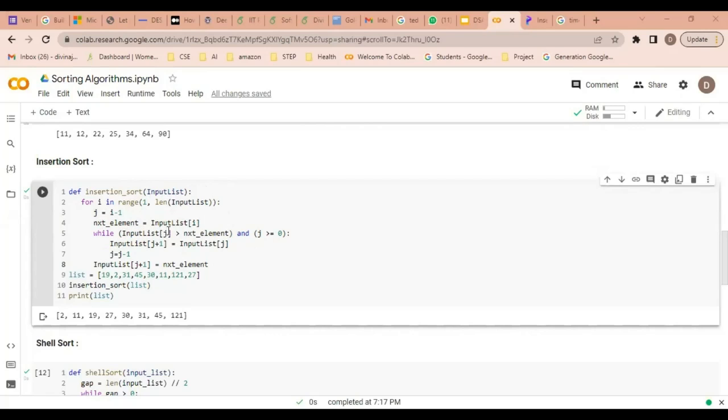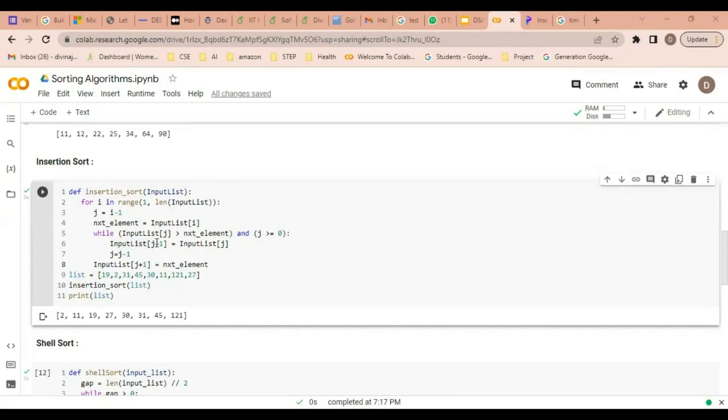While input list of j is greater than the next element, that is, when we are comparing two elements, and j is greater than or equal to 0, that is the index is greater than or equal to 0, we compare the adjacent values of the array.